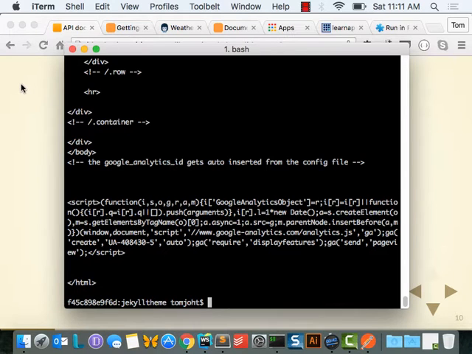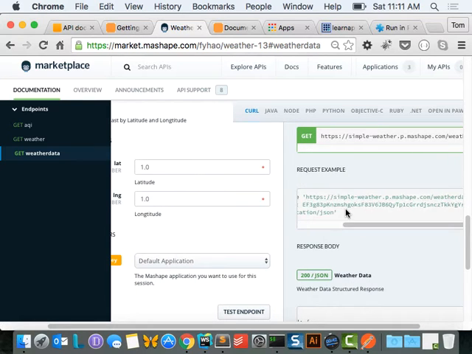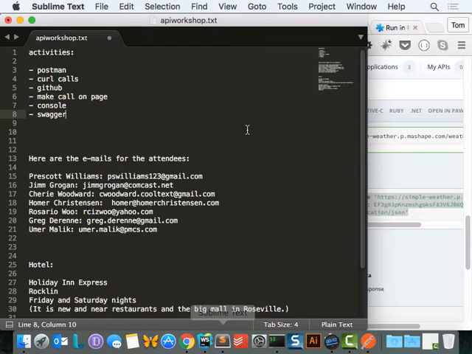Okay, so if we look back at the Mashape Weather API example, you'll see that the request example is actually given in curl, because it's a universal way to make requests. You don't require people to have Postman. You don't require people to have anything really except for curl on their computers. But if you copy this, and let's see if we can bring this out.